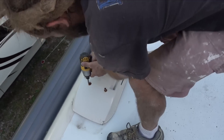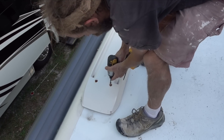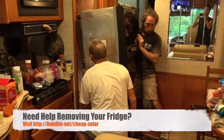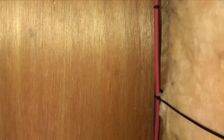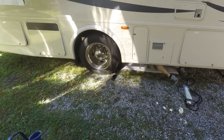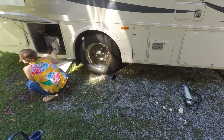Because the refrigerator is LP it has to vent somewhere, and these refrigerators typically vent their exhaust out the roof. There's going to be a large exhaust vent on your roof for the refrigerator, typically on the side towards the edge. If you unscrew the four bolts as you see us doing here from the top, you'll be able to open it up and see right behind the refrigerator. Once we remove the refrigerator cover we're going to put our wires down through that chase behind the refrigerator, then continue down through the cargo bays, exiting out the back of the cargo bay, and then going along the wire chase underneath the bus by the chassis — where all your existing wires are — and dropping into the battery box.